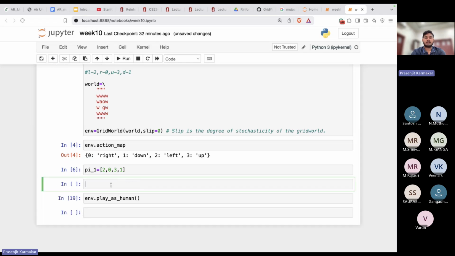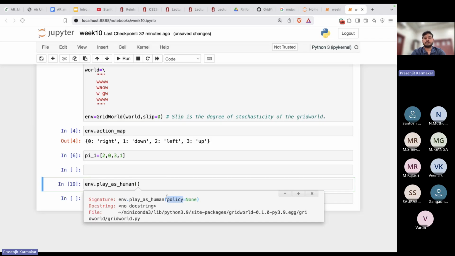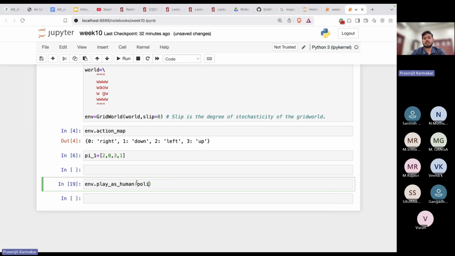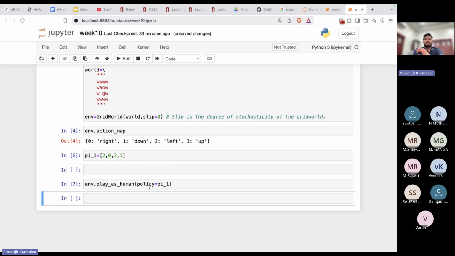Now I can also pass the policy here, so it will basically mark my policy. Policy is equal to pi1. See the actions. So these two are marked. So I'm taking left at this and up at this state. These two are not marked because these are not somewhere you take action, right? Here you die and here the game ends, right? You reach the goal state. Okay, so you see the policy, right?